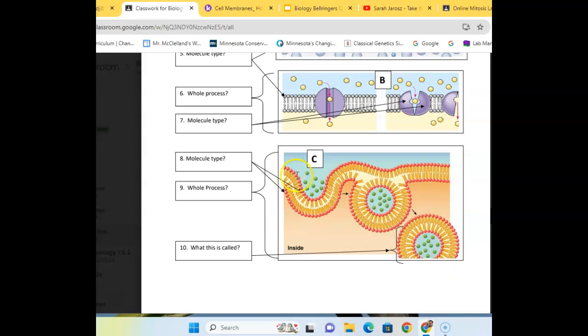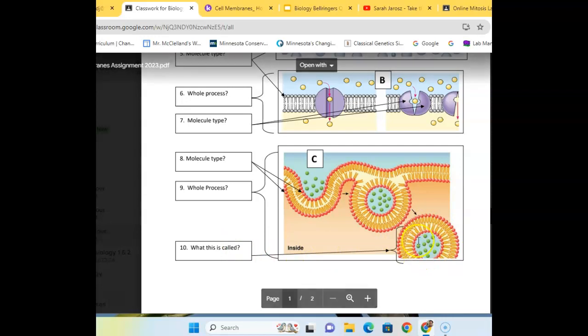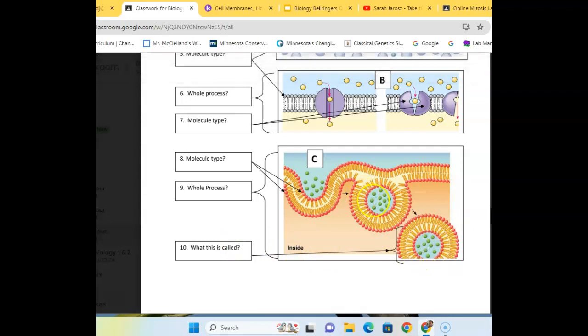So endocytosis is when the cell membrane wraps around and pinches off to form a vesicle containing the molecules that it wants to take in. And since it forms a vesicle, that's vesicle-mediated transport, and so that's what this is called, a vesicle containing whatever it took in. Because it's coming in, it's endocytosis. And it does require energy for the cell to do this. And so ATP is spent, so this is another type of active transport for taking in bigger molecules that can't fit through the protein doorways.